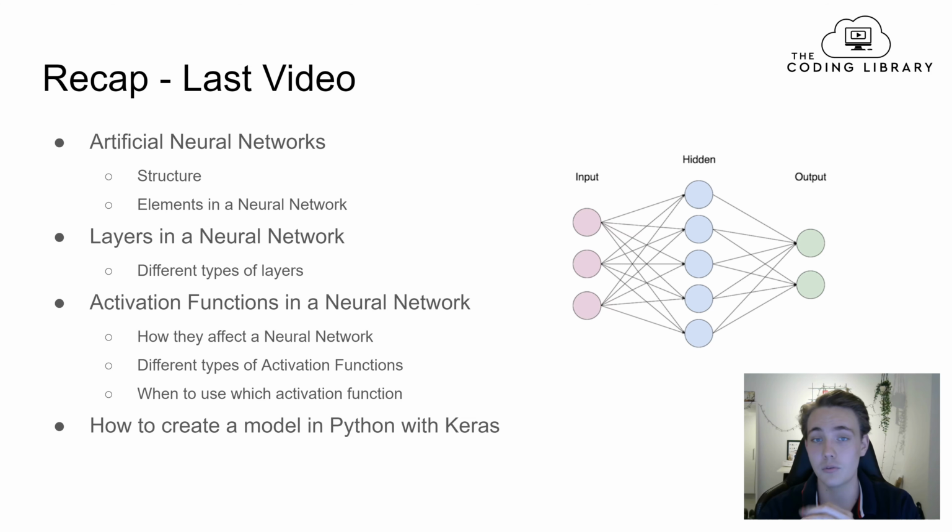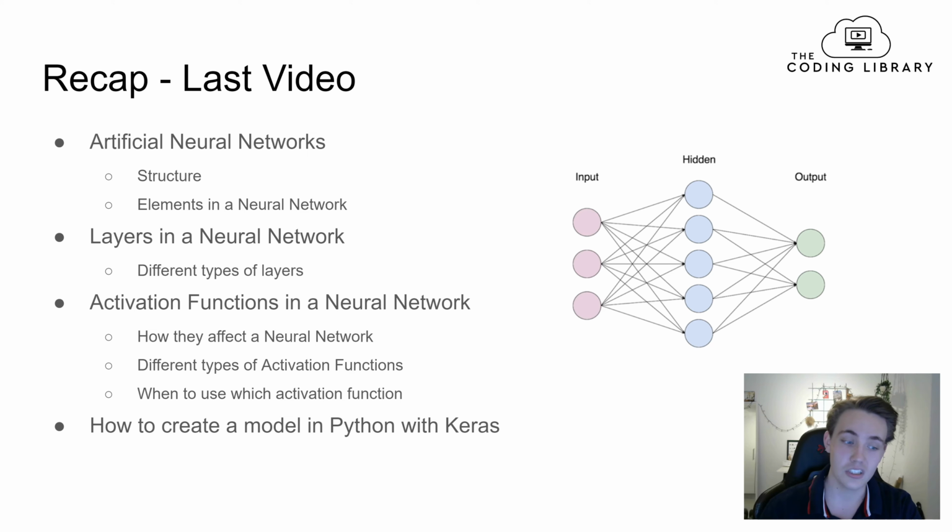At the end of the video we saw how we can create a model in Python with Keras, and we actually did that, where we created our own sequential model and added 3 layers with different numbers of neurons. We created the model in 2 different ways and had a summary of the neural network, and saw how many parameters there were that we can tune.